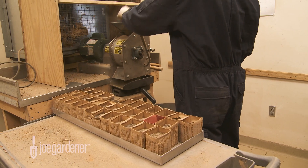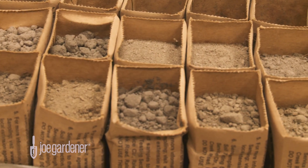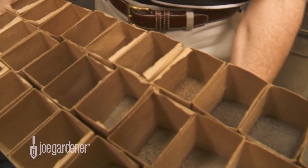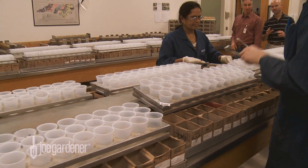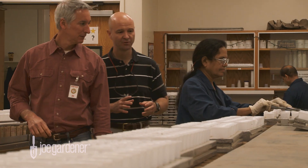After the samples dry, we then grind them, which prepares the sample for analysis. This separates out the fractions that aren't soil and really mixes the soil particles well for the scooping process that occurs in the lab. And this is the soil take-up room, where the ground samples are scooped three different times for the laboratory analysis.